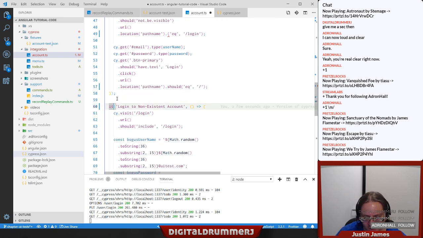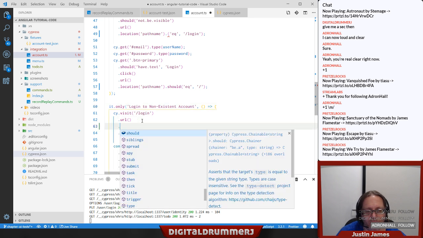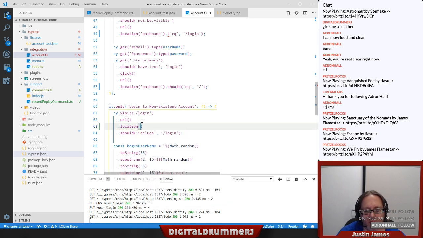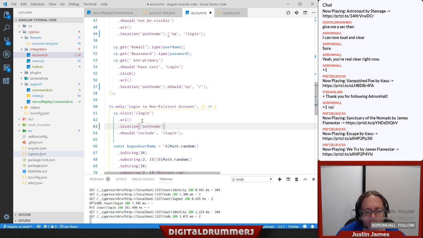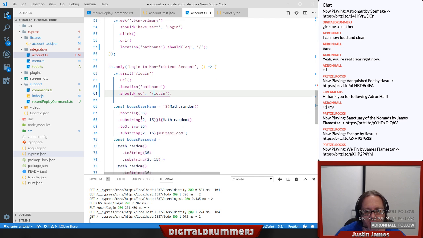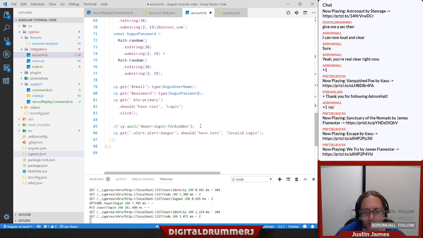I'm going to turn this test case on too, just because I see that we have another place to put location in here. Should equal /login. Click.